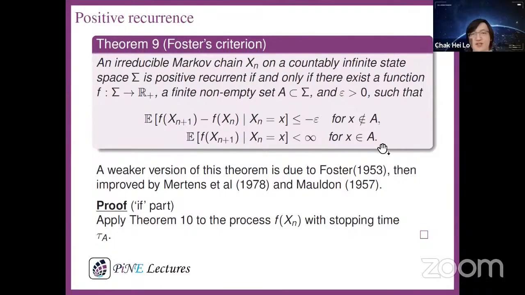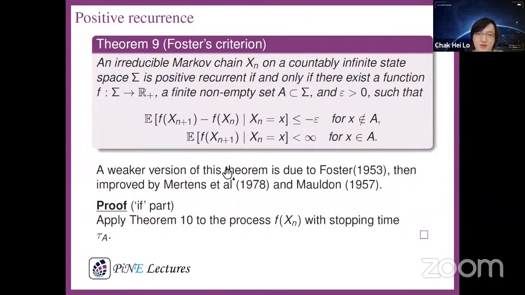In here, you can see that for most of the time, we need a different function than the one that we use in recurrence. Most of the time, if we want to prove something is recurrent, we can pick a simple function to make those conditions work, but we can only guarantee that this expectation is less than or equal to 0. But if we want to prove something is positive recurrent, usually we need to work harder to find a better function to satisfy this condition. Okay, so we will see this later.